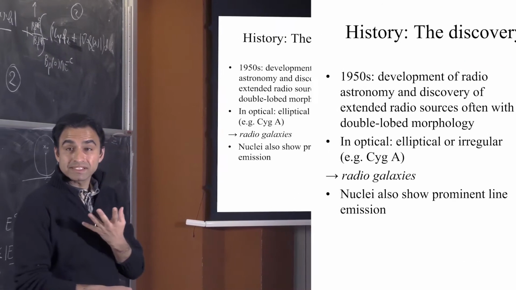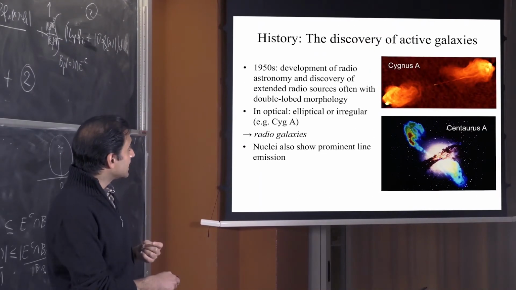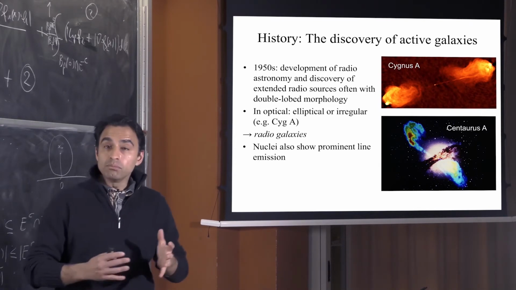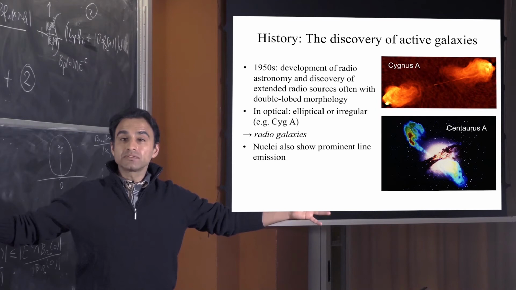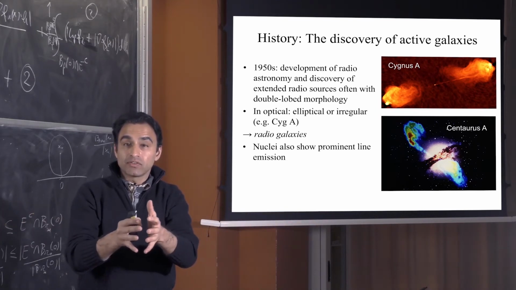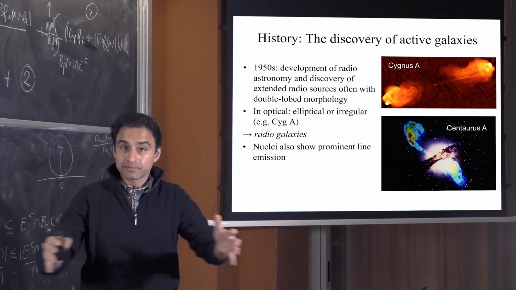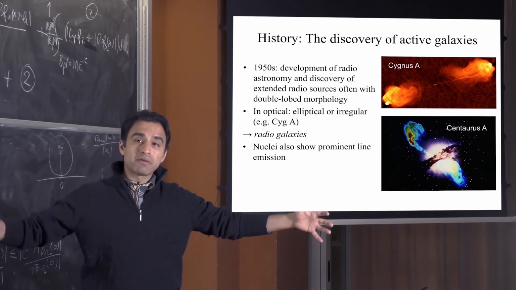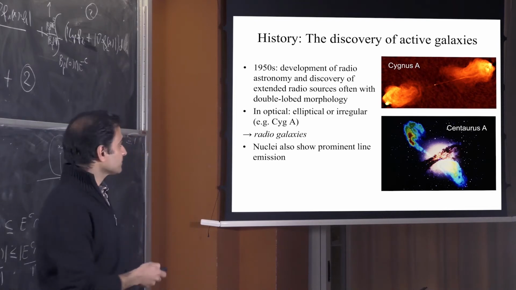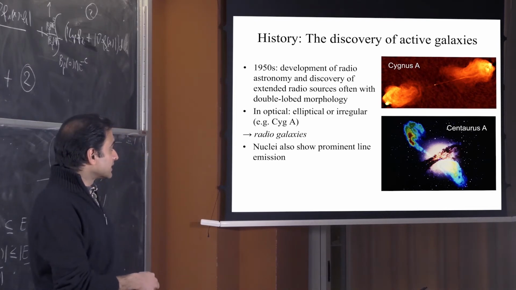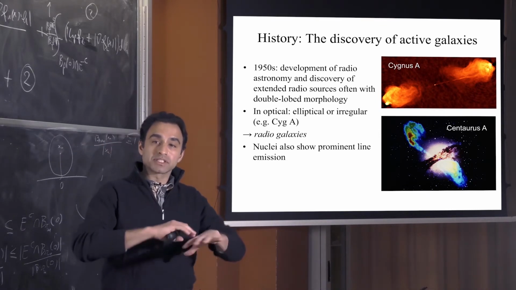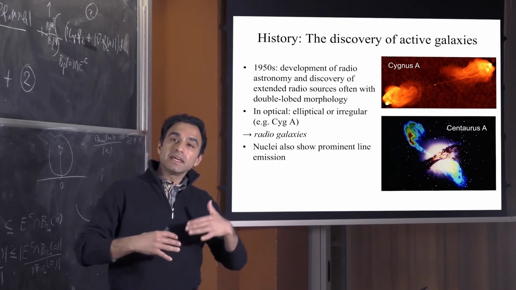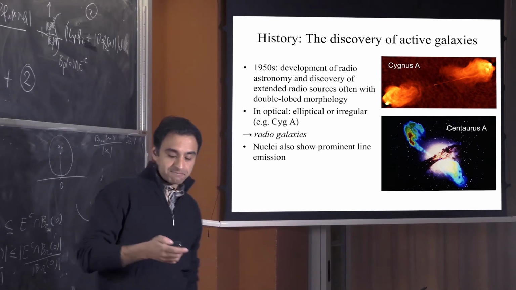Now, just to give you an idea of the scales we are talking about, the galaxy over here is at the center, and these are the jets that are moving out of the galaxy at megaparsec scales. So thousands of times larger than the scales of the galaxy that are a few kiloparsecs at the center. So these are huge, huge powerful jets that can move outwards. These specific AGN that are characterized by jets are usually called radio galaxies, which is a different type of AGN, or at least AGN that are usually detected in radio bands.